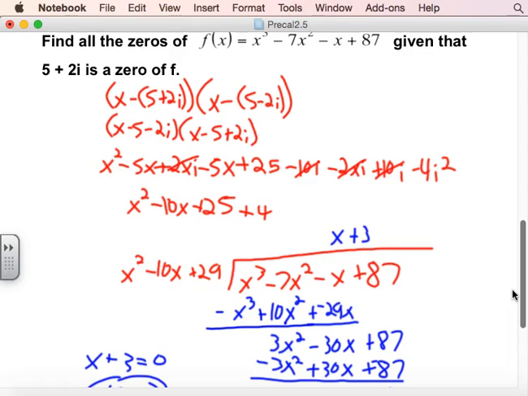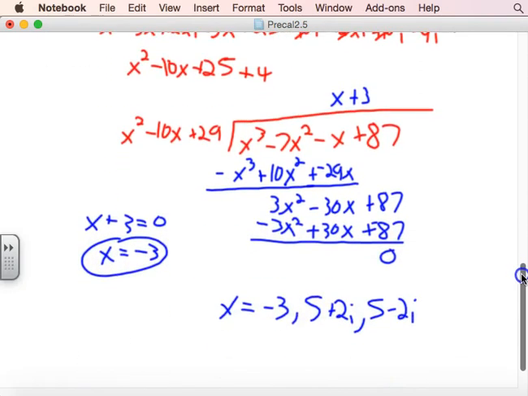And so we divide that into the original function to figure out the other factor of the function. Because we know one factor, we can divide it into the function to find the other factor. Just like 2 is a factor of 8, so we can divide 8 by 2 and find the other factor is 4. That's the same kind of thing we're doing, just with polynomials. So we go through our process of long division.